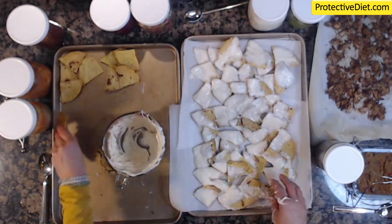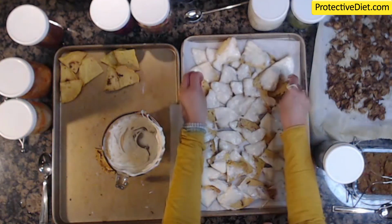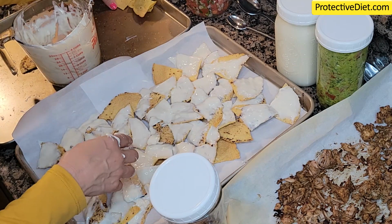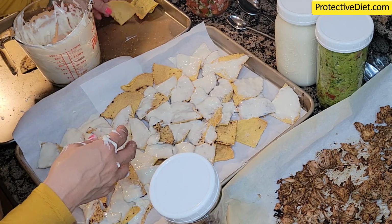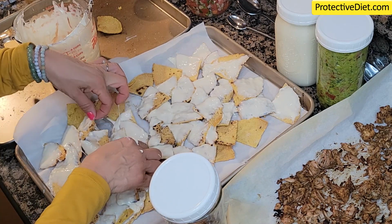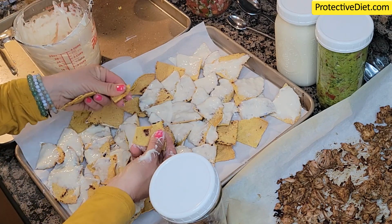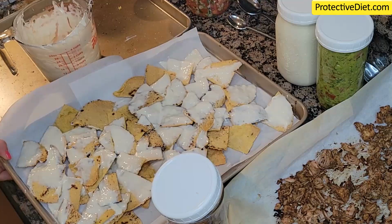You could also take these and layer them under like this before you bake them. Our goal in the baking process is to get this cheese to firm up so that it's got a nice, almost like a microwave shredded cheese texture to it. That's our goal. The more cheese you put on them, you're going to lose a little bit of the crispiness of your baked chips, so keep that in mind. But I like mine cheesed up.